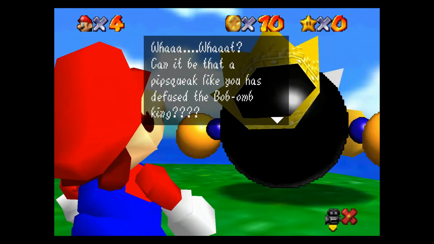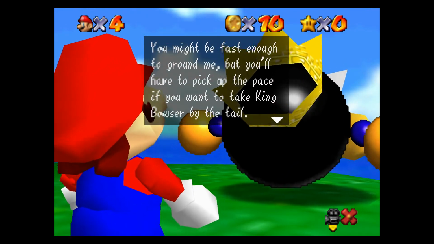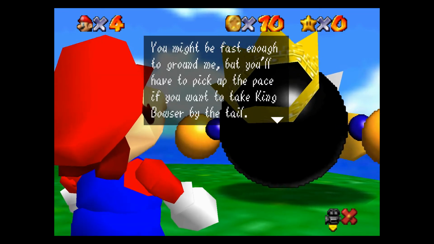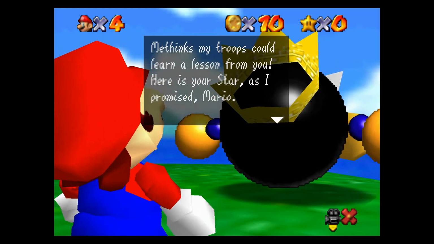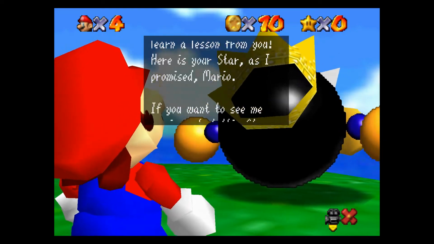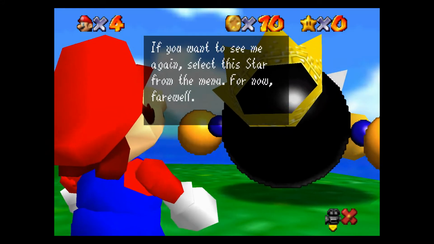Oh well. Can it be that a quick squeak like you has defused the Bob-omb King? You might be fast enough to ground me, but you only have to pick your pace if you want to take King Bowser by the tail. Methods, my troops can learn a lesson from you. Here's your star, as I promised Mario. You want to see me again, select the star from the menu. Now, farewell.